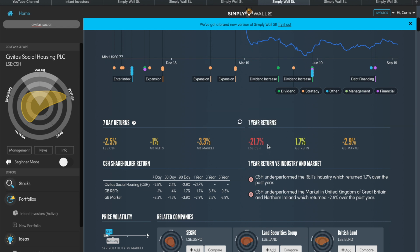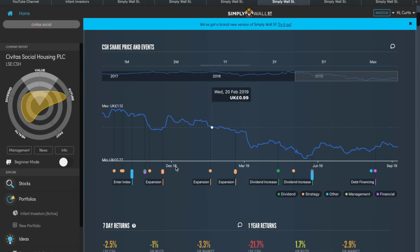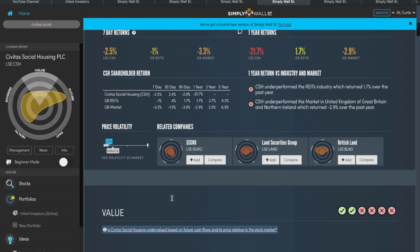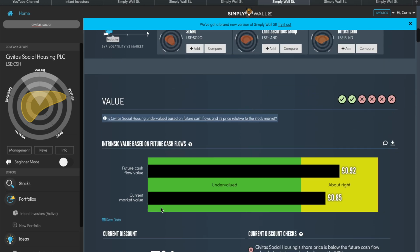We're seeing the 1 year return minus 21.7, as you can see. But sometimes when you look at the 3 and 5 year, you can actually see that there's no 3 and 5 year for this. So it seems like it's potentially a new REIT. Sometimes when it's potentially new REITs and ETFs, it takes a few years to bed in. And once they find their strategy and find their footing, it actually starts to work a little bit well. Maybe some of the higher drive at the beginning was just due to marketing and so forth, but now it might actually start to rise based off its actual fundamentals. So that could be something to potentially look out for.